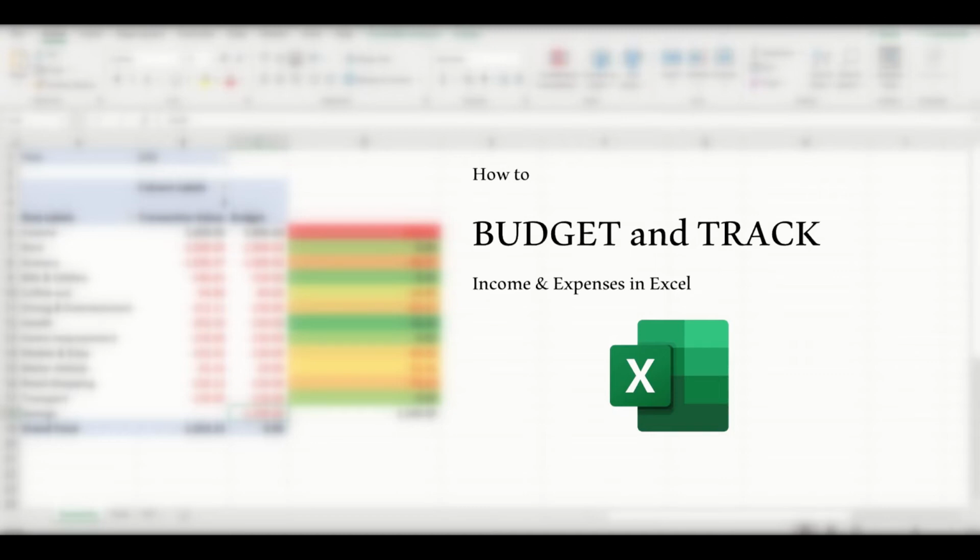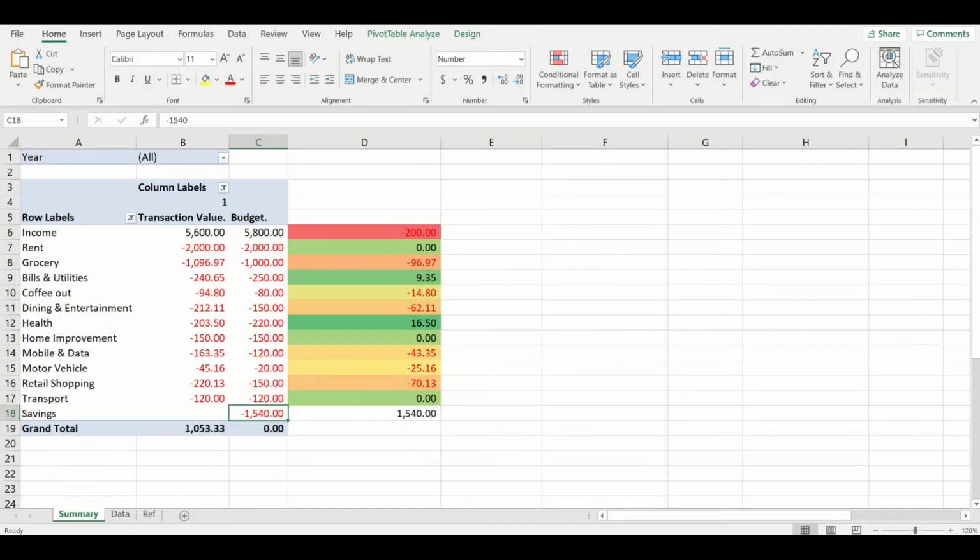This video will show you how to budget in Microsoft Excel and compare your actual monthly spend automatically. By the end of the video, you will have a pivot table that looks like this with two columns, one for actual expenses and the other for a budget. The numbers on the side here are variances with conditional formatting used to highlight the areas that need some attention. All of this took just minutes to update and refresh each month.